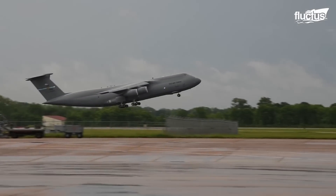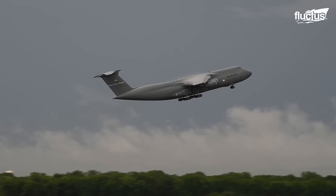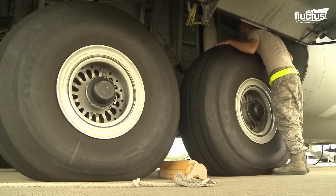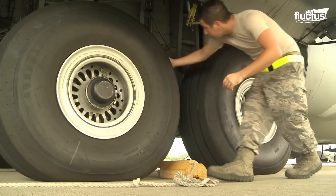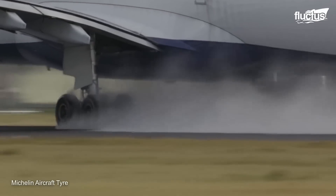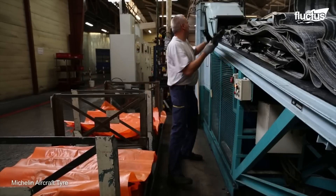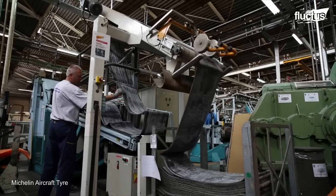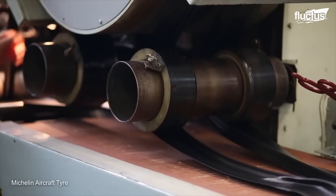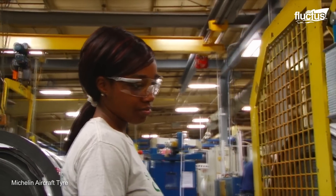But the landing gear is just one part of the equation that allows aircraft to take off and land safely. The other part is the tires, which must also be able to stand up to hundreds of tons of pressure over and over again. Another French company, Michelin, is well-established as one of the leaders in global aircraft tire manufacturing. The process begins with raw materials, namely rubber, which first goes through an extrusion process to determine which sections will be used in different parts of the tire.